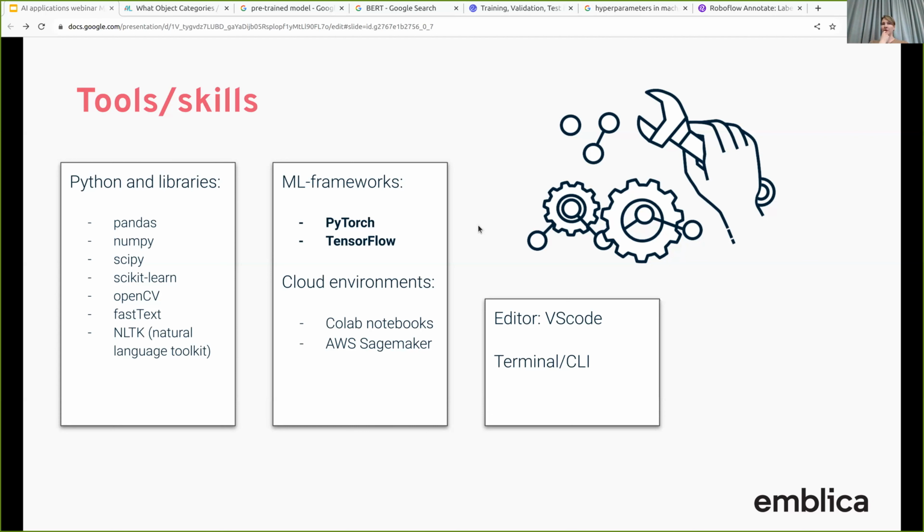And also one useful thing is to get familiar with terminal or command line tools, because oftentimes the tutorials tell you to train the model with a command line interface. So knowing a bit about that is useful.